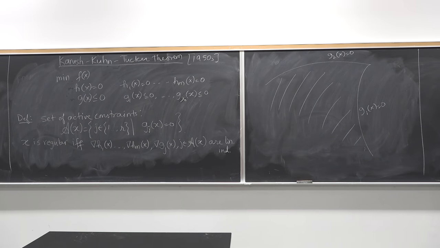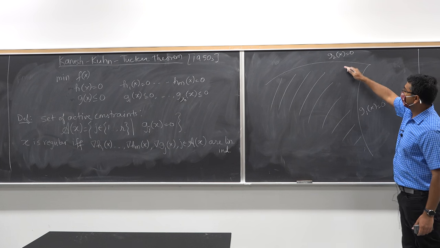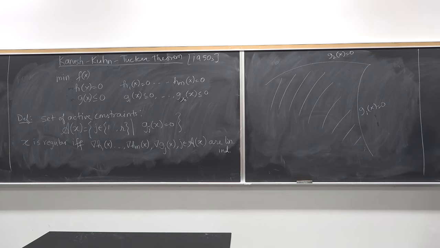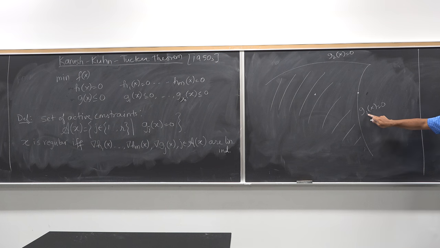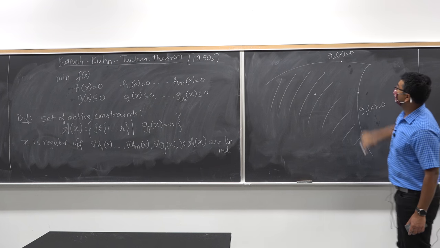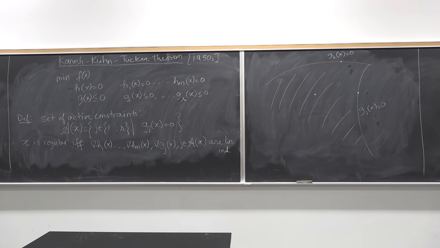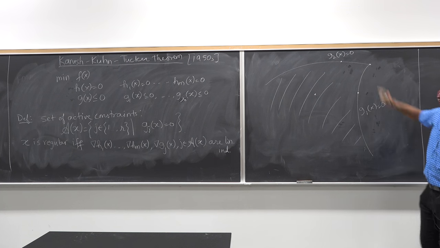That's the definition of a regular point. So I have two constraints here, both of them inequality constraints. So I want g2 of x to be less than or equal to 0, and I want g1 of x to be less than or equal to 0. If I look at this point, there are no active constraints there. If I look at this point, there is only one active constraint, which is 1. Here, the set of active constraints is just one surface, G2, so 2 is the only active constraint here. And at this point, both 1 and 2 are active constraints. We have seen this before in the context of the manifold suboptimization method, and the idea is exactly the same in this situation as well. So no active constraint, one active constraint, and then two active constraints here.